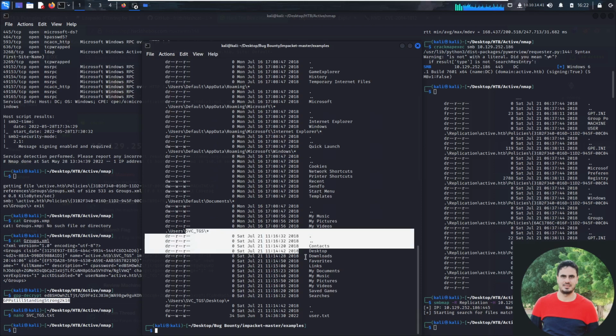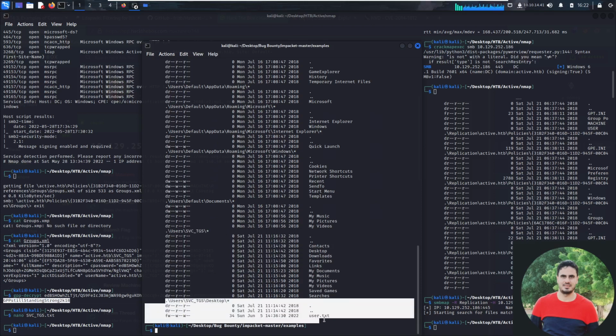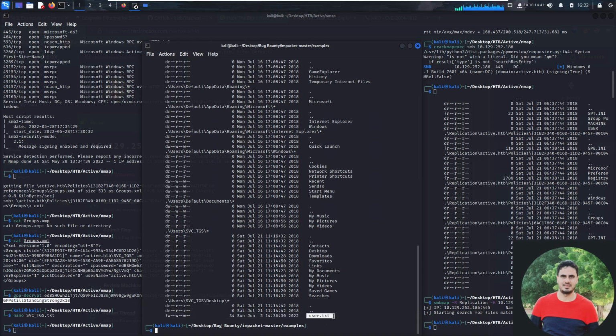Okay, it is listing down what is inside this one. This is Desktop, Downloads. It lists all the users, and here I can see the flag for the user account, the user flag. We can authenticate by SMBClient, and we will be able to get this user flag for SVC_TGS from the desktop.